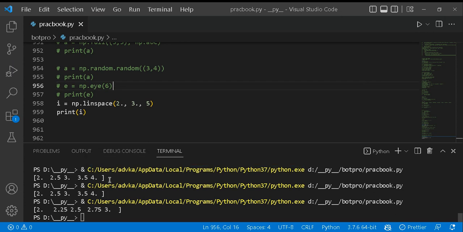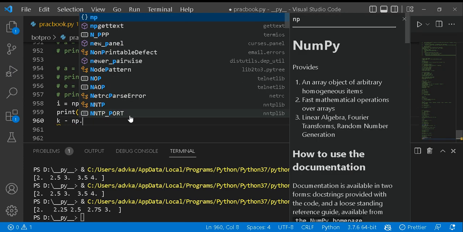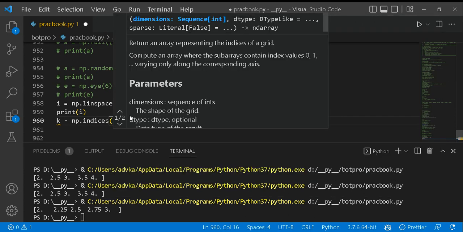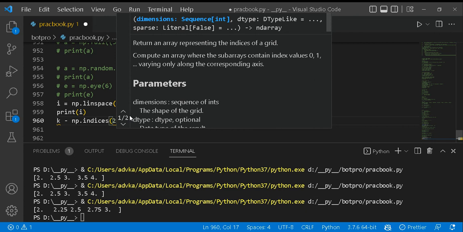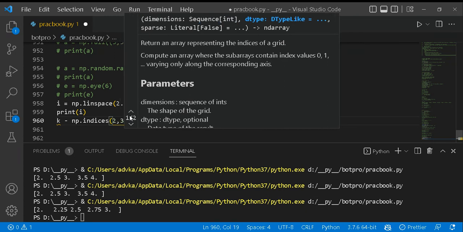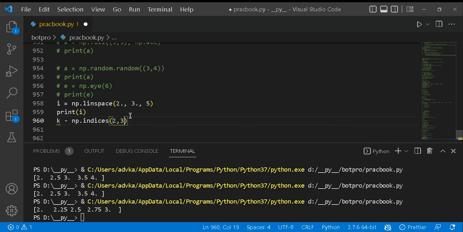So there is another function I want to show you. If k is equal to np.indices, you have to, okay, now 2 comma 3 in brackets. So here is some mistake.